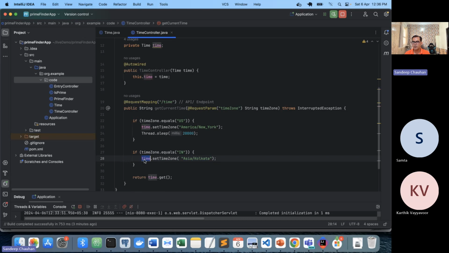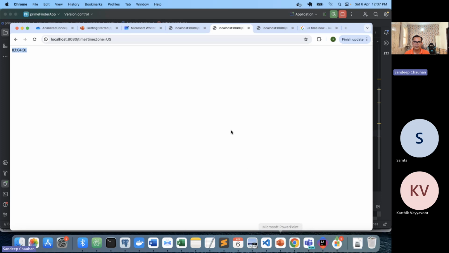But remember, it's the same object on which we have set the time zone to India. There is just one single object out there, right? So we end up setting the Indian time zone and the Indian request, whatever we sent, over there we will end up returning Indian time. That's fine. But the US request, when it resumes the flow, it would also get the Indian time.